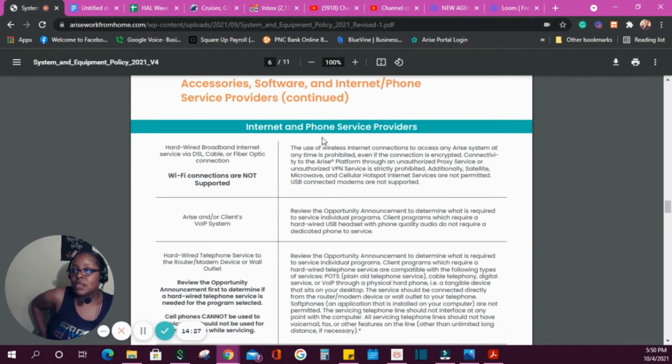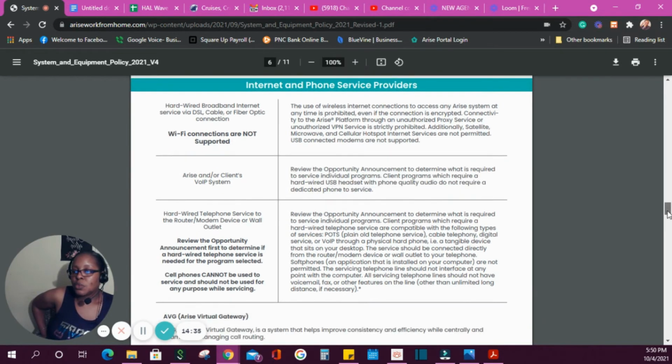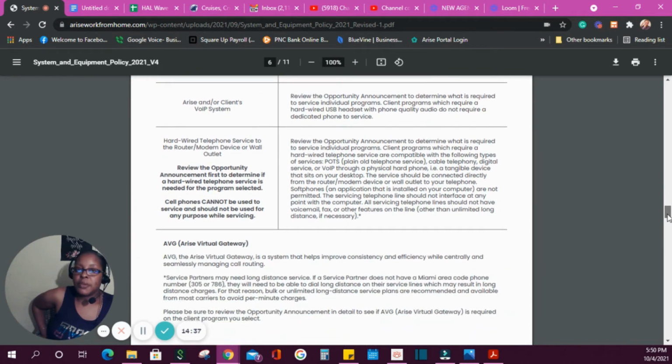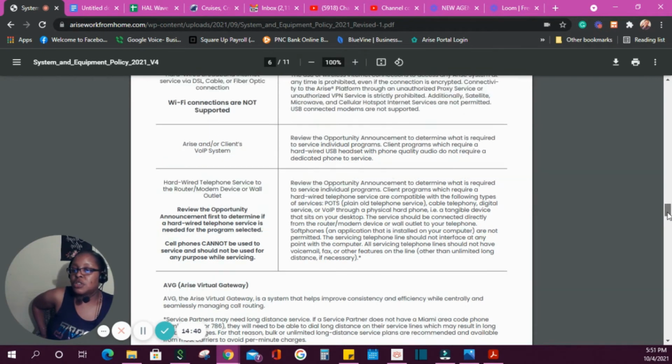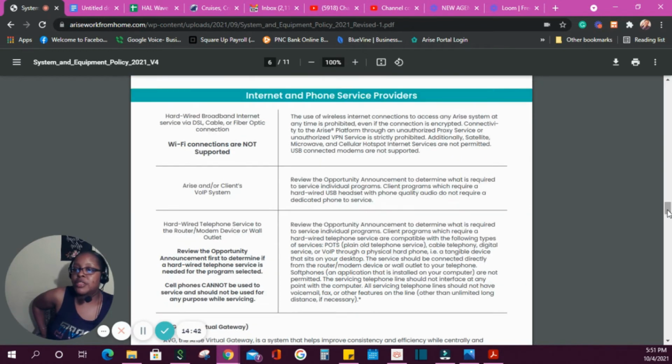Let's see, what else does it go into? Okay, so it also has the internet and phone service providers. You guys, it's honestly going to depend on where you live. I live in Georgia, and in the area that I live in, they only offer Comcast Xfinity. So I have a bundle package. I have the phone, internet, and cable, and I pay about $215 a month, something like that, because we also have the NFL Red Zone and some other stuff.